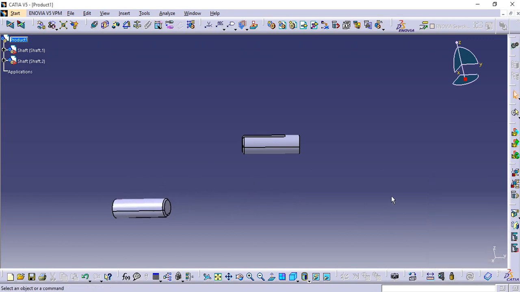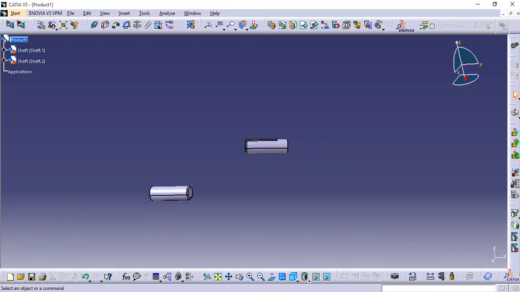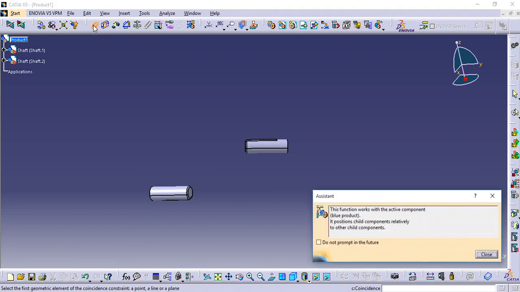Say OK. Now the two axes of the shafts should be in line, so for this I am using the Coincidence constraint. Select the Coincidence constraint and select the axes of the two different shafts.